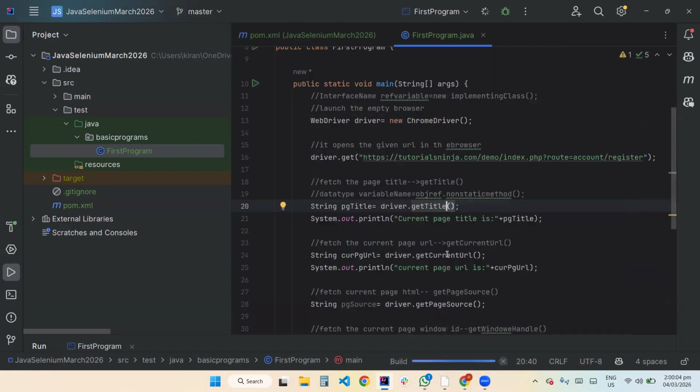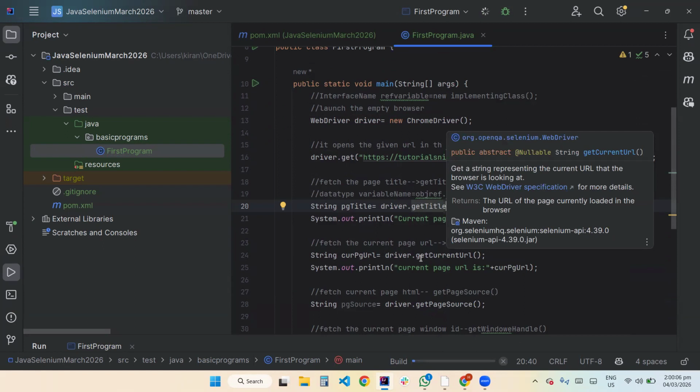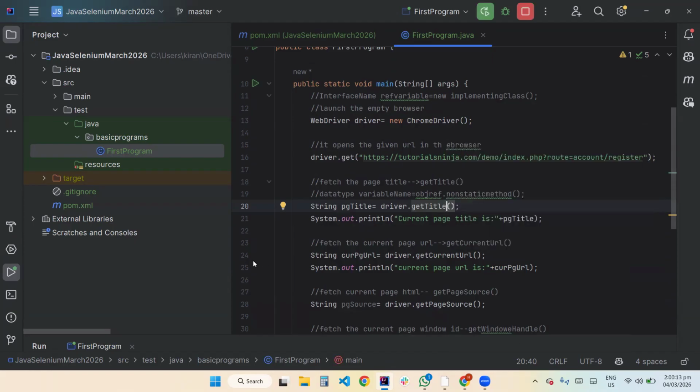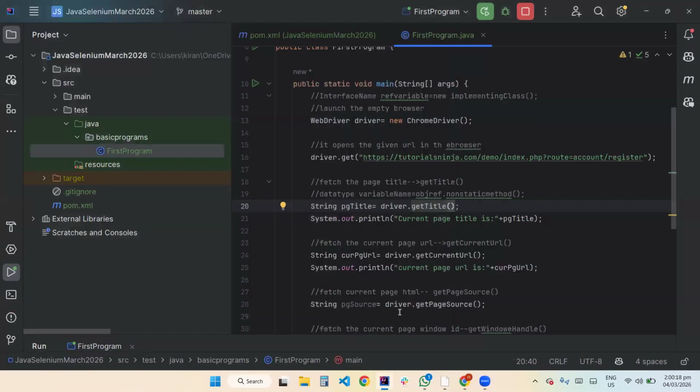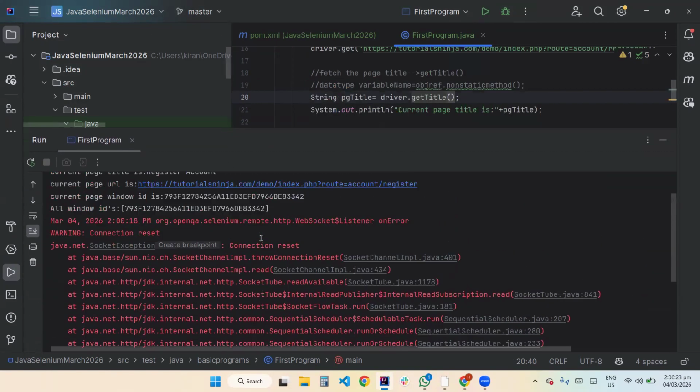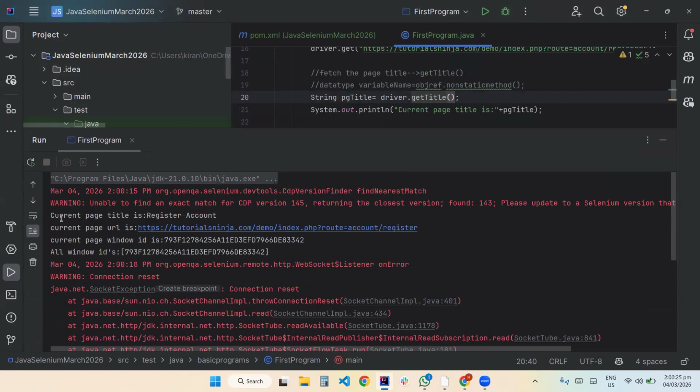These are the browser commands. Now let's see the console. See, current page title is Register Account.